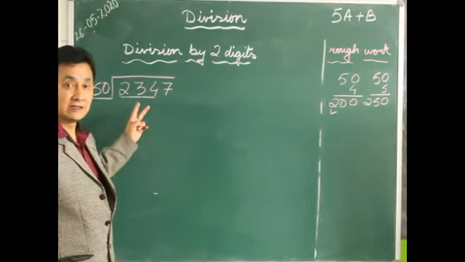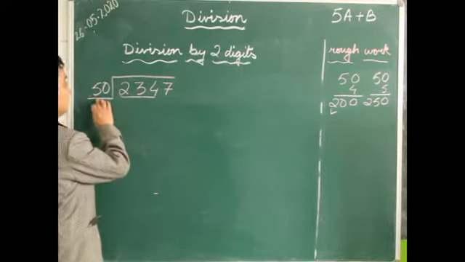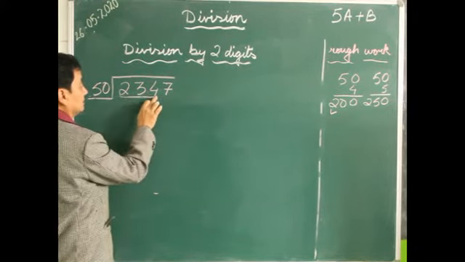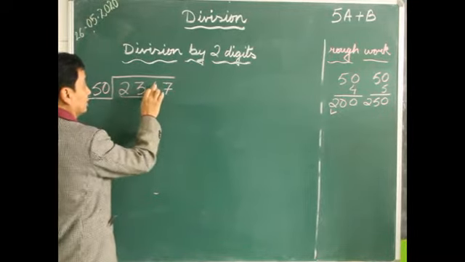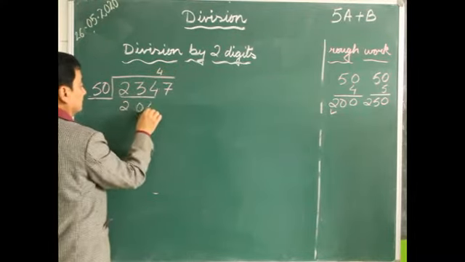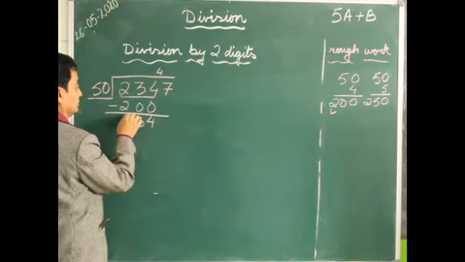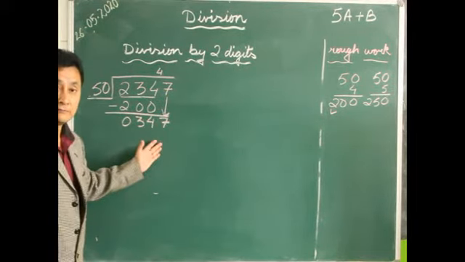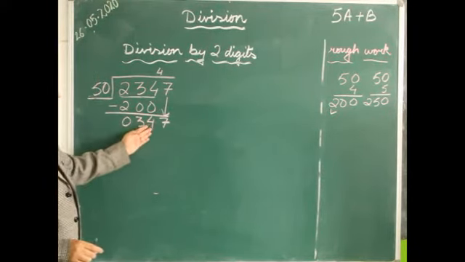Was it easy? Yes. If you follow this trick, you can do your calculations faster. So 50 4s are 200. We have used all 3 of these numbers. So when you write the answer, write it on top of the third digit, on top of 4. 4 minus 0, 4, 3 minus 0, 3, 2 minus 2, 0. Bring down 7. Now how much is here? 47? No. 347? Yes. So we have 347.